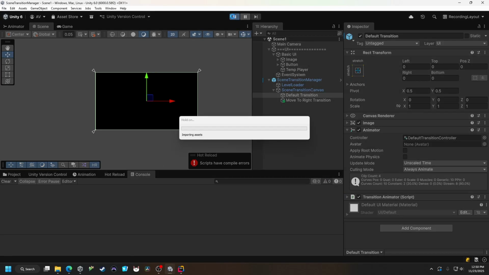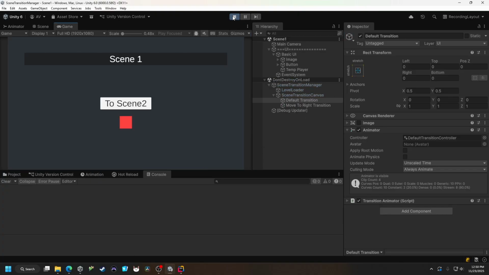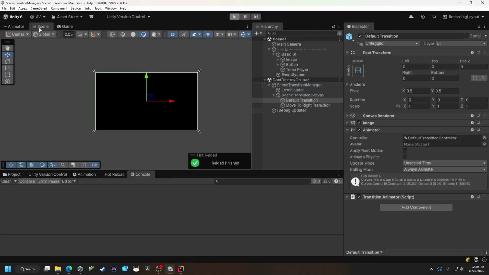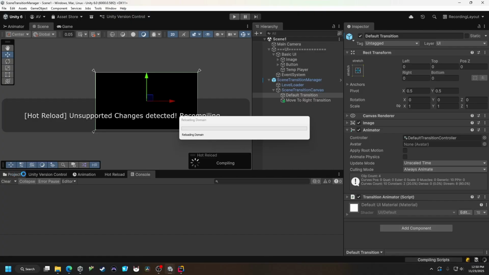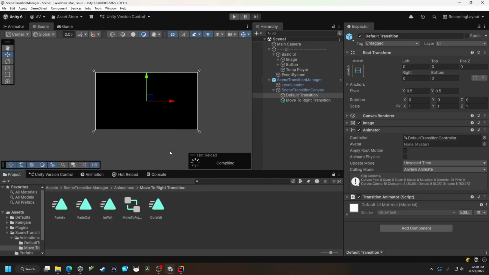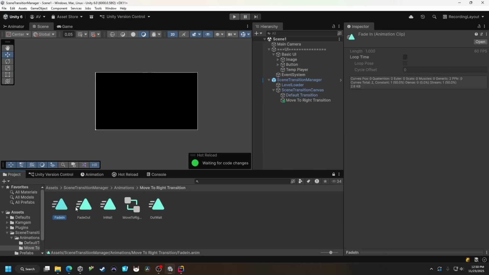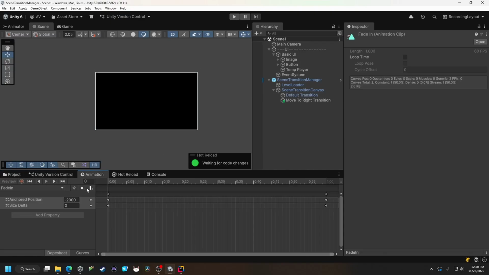Try running it again. And so we should have the move to the right one. Yep. Okay. That worked. I'll probably change the animation time. It's 1 second. Let's actually make it 2 seconds. Or 1.5.